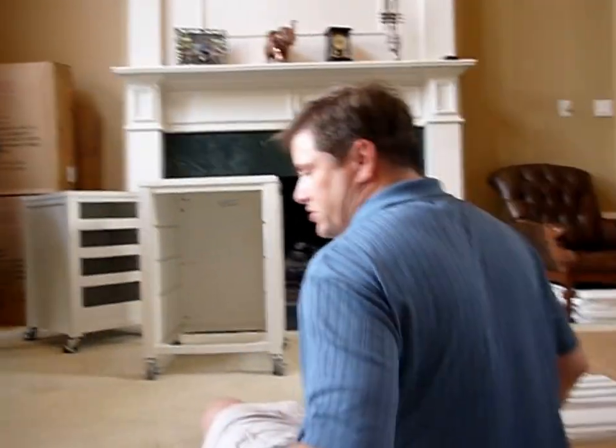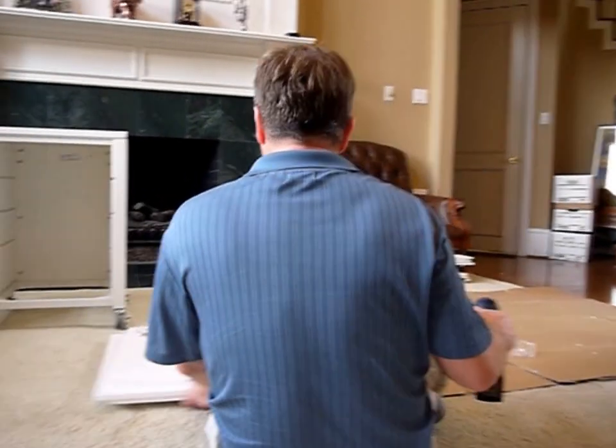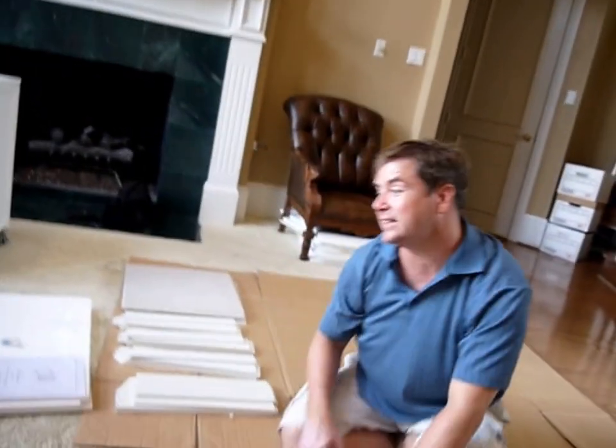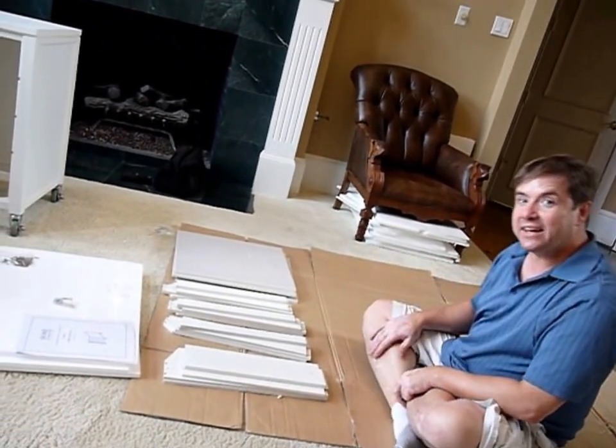Let's switch quickly. See how quickly we can go on these drawers. Now, when you're unpacking, the drawers do get tedious. They are all repetitive, and each drawer gets 12 screws on the bottom and 8 screws on the side. That's 20 screws each. So that's 80 screws. 10 times 8, 4 times 20.